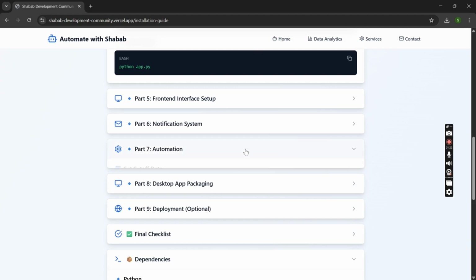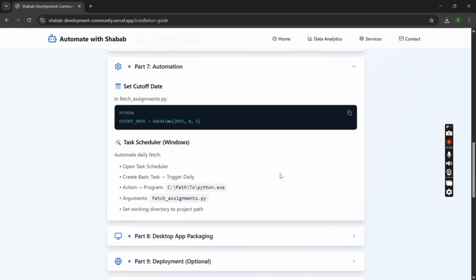First you have to come to this automation part. So what is the purpose of this step? Using Task Scheduler, we have to schedule our file. We set our file to run every 5, 10 or 15 minutes, so that it is continuously running. If a new assignment comes into our GCR, it will recognize that assignment, generate the response and notify us. So this thing is very important.